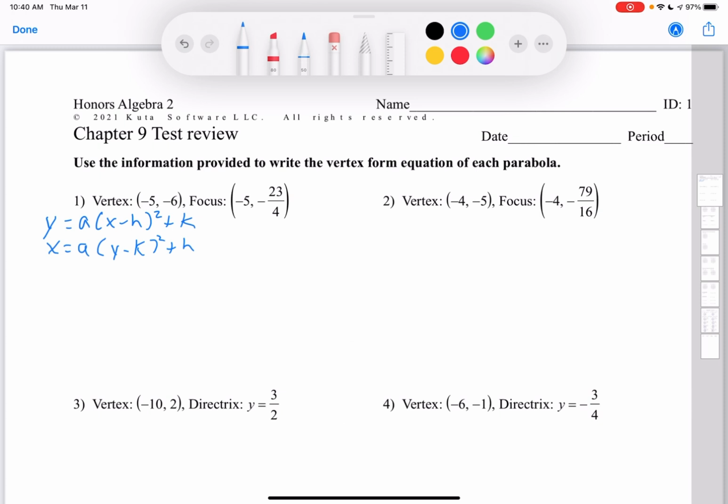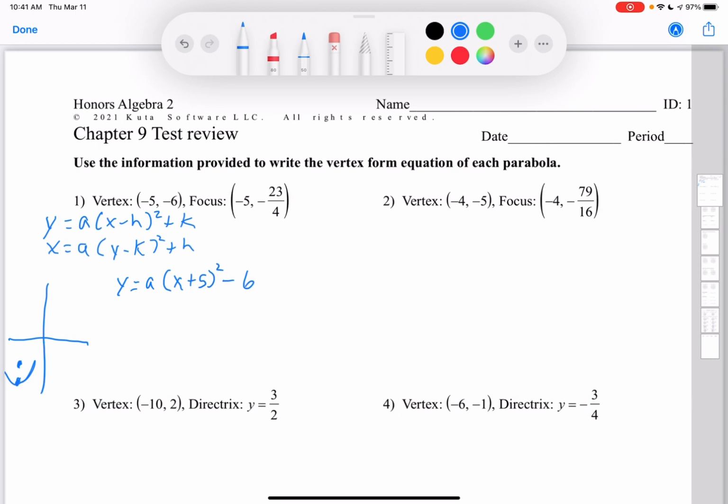So either one of those, we just got to figure out what it's going to do. So I'm going to go ahead and graph it first. It's just going to give me an idea of which direction it's going to go. So I've got a vertex at (-5, -6), which is down there. And I've got a focus that's at x = -5, and that's not quite -6. So again, just exaggerated, my parabola is going to go like that. So that tells me that it's going to be a y equals. So y is going to be a times (x minus h), so that'd be (x plus 5) squared plus k, so minus 6.